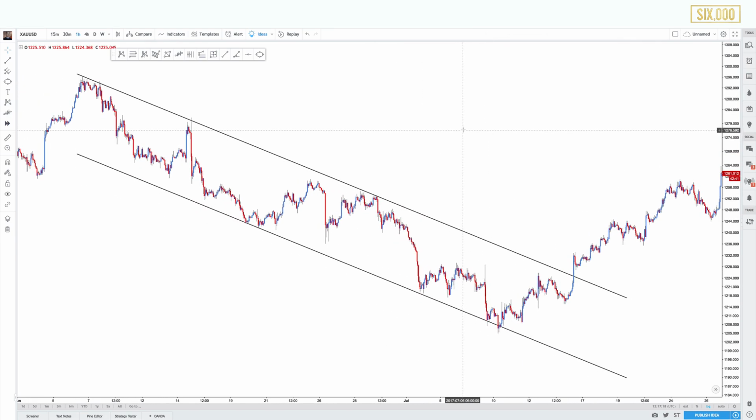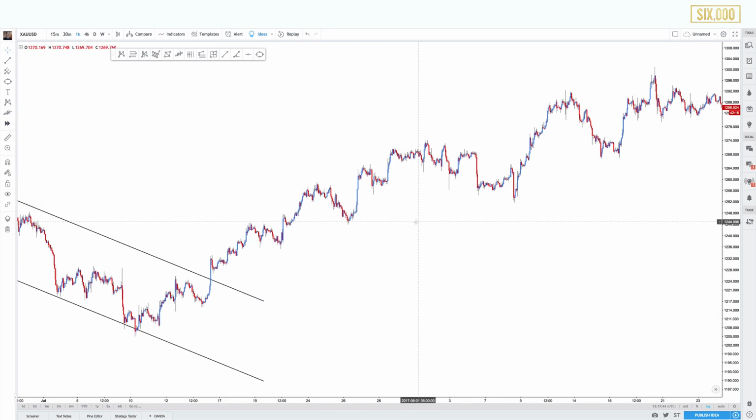There is one thing we need to cover, which is horizontal channels. Now I feel like a live market example of that is not necessary. I don't like to drag out modules any longer than needed. I don't like to bore you guys basically. And a horizontal channel is simply the exact same as support and resistance. It's just a period or a zone in which price has been trading within for a sustained period of time.